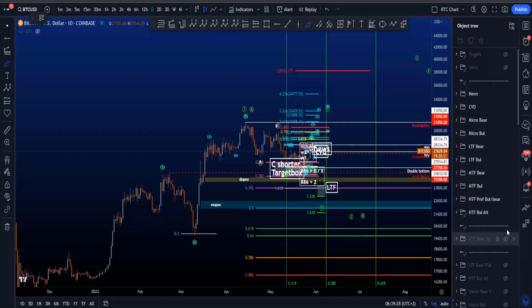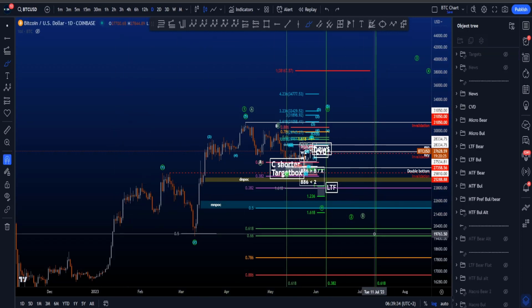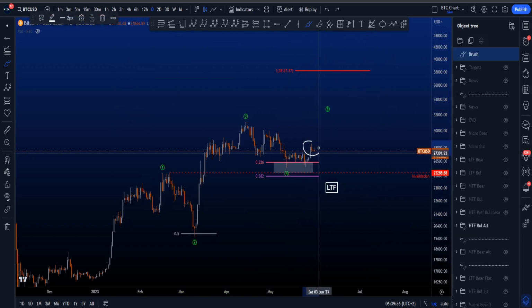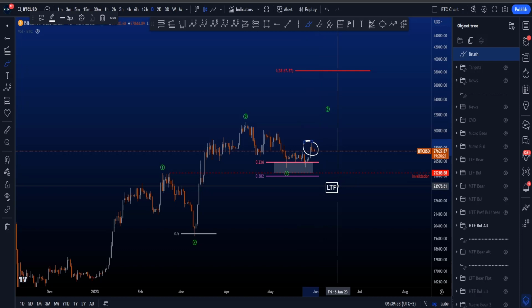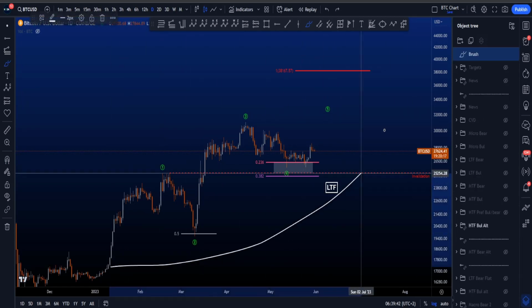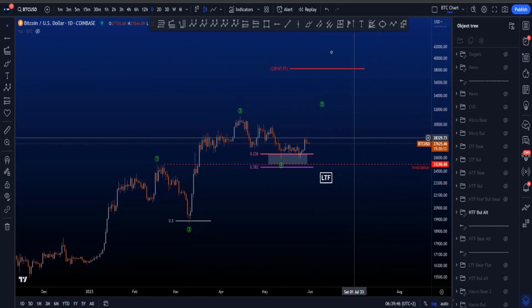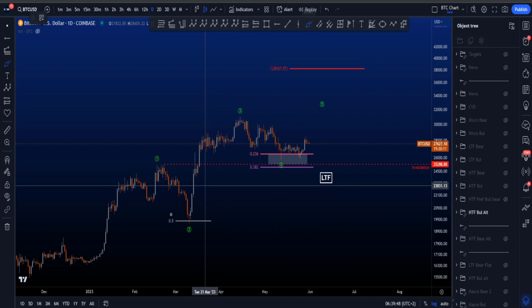Hi everyone, let's go over my bullish and bearish high time frame, medium time frame, low time frame and micro Elliott Wave scenarios on Bitcoin. And the reason I want to go through all is because price at the moment is at a very important area on the Bitcoin chart, especially for the medium time frame scenarios, which then are in confluence of course with the higher time frame scenario. So I quickly want to run you through everything so you have a good picture of what is going on.